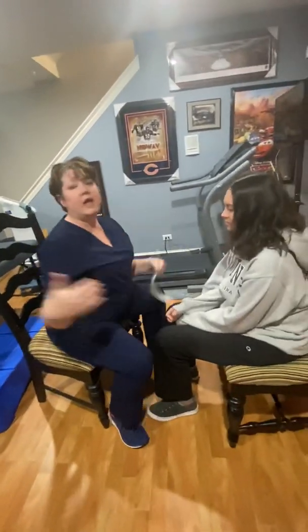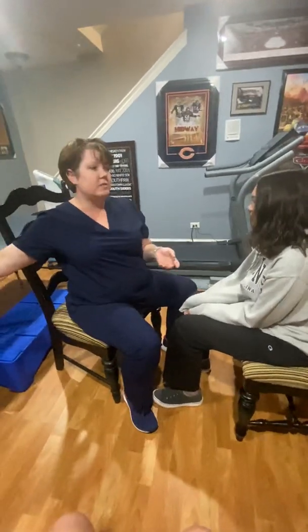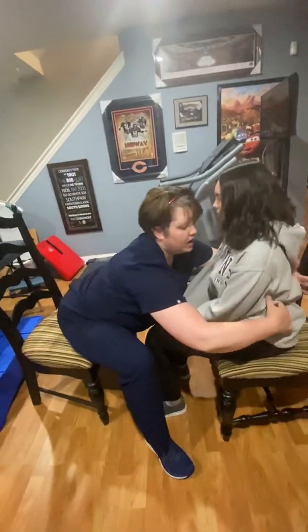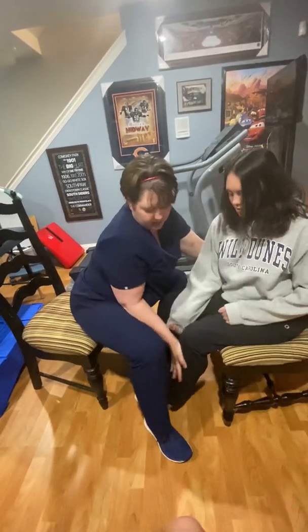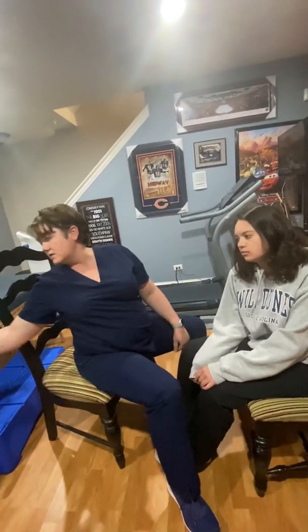Okay, so that could help somebody go forward. It could help somebody go back. Now, if I was helping her go back in the chair, I could shift her and I can push back. And I like using the tibia to push back. Again, I'm just assisting her. I'm trying to facilitate. So I want her to do as much of the work as possible. Right now, I'm just trying to show you the techniques.